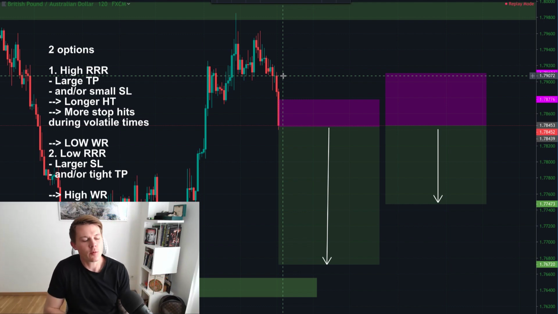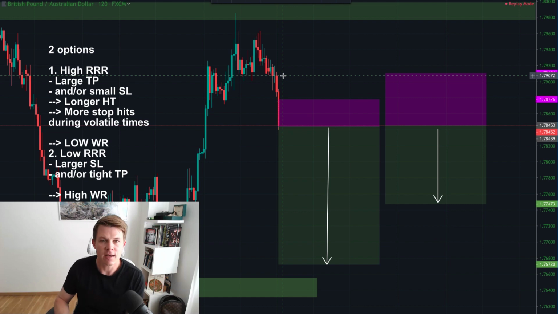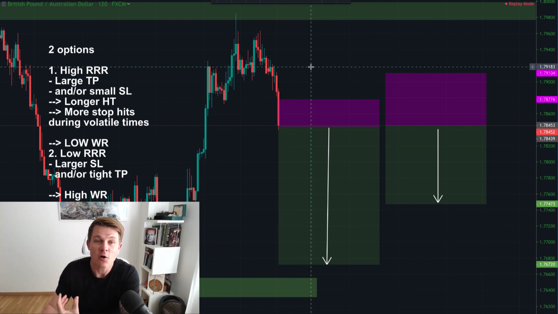That's when you always hear the quote that you need to make the system your own, you need to personalize it. And this is really what it means: choose the stop loss and the reward and the target size in a way that you can deal with them, that they are compatible with your emotions, your way of thinking, your risk appetite, and how good you are with dealing with losers, with winners, with holding trades, with holding times, and holding on to trades.